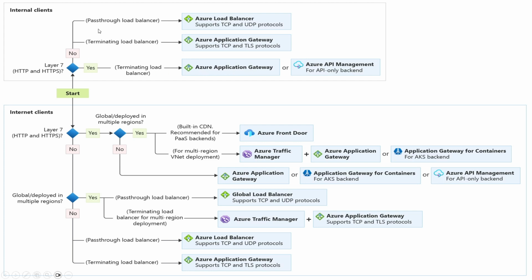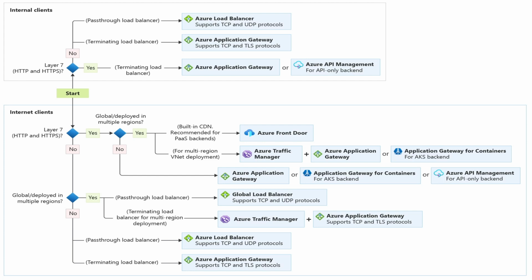Now you see the terms here: a pass-through load balancer and a terminating load balancer. So what is a pass-through load balancer? A pass-through load balancer forwards the traffic to the backend server without terminating or inspecting the connection. It behaves like a smart traffic distributor, not a middleman that opens and processes the request. The backend servers, in the case of a pass-through load balancer, see the original client IP, handle encryption and decryption, and process the full session.